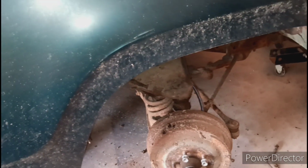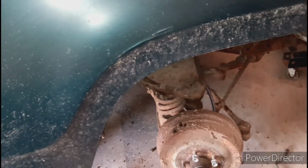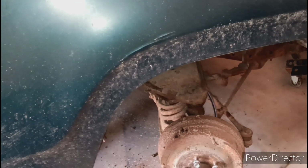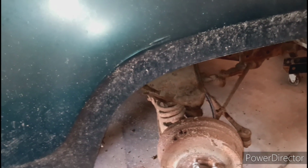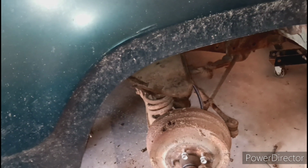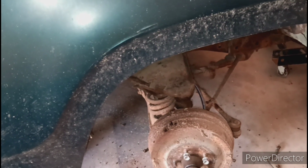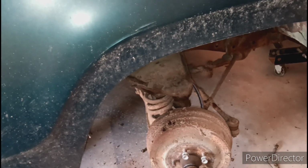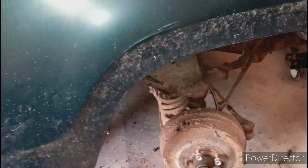After I get that front line changed on that side, I'm going to get some fluid and refill all the brake fluid. I'm going to try to gravity bleed all four corners. I'm going to tighten everything back up, put some more fluid in it, and then test it and see if it has any pedal. If it has any pedal or any leaks, then I'm going to go from there. If I can get just a little bit of pedal, or if I can just get the fluid to go to the cylinders, then I'll have something to work with.